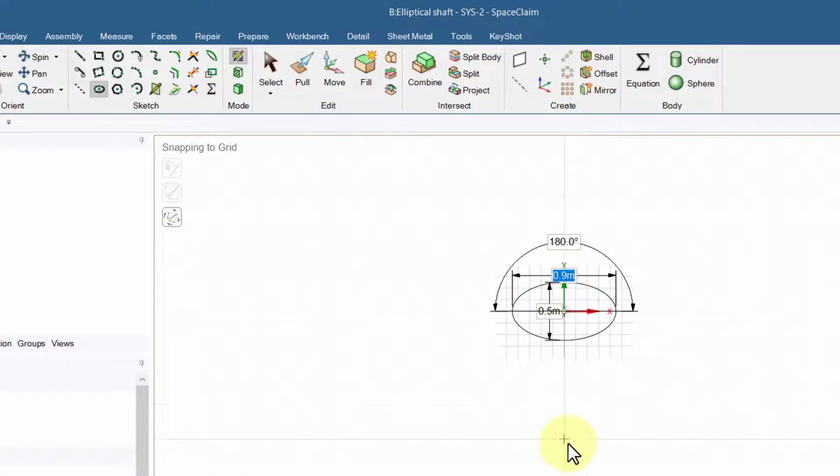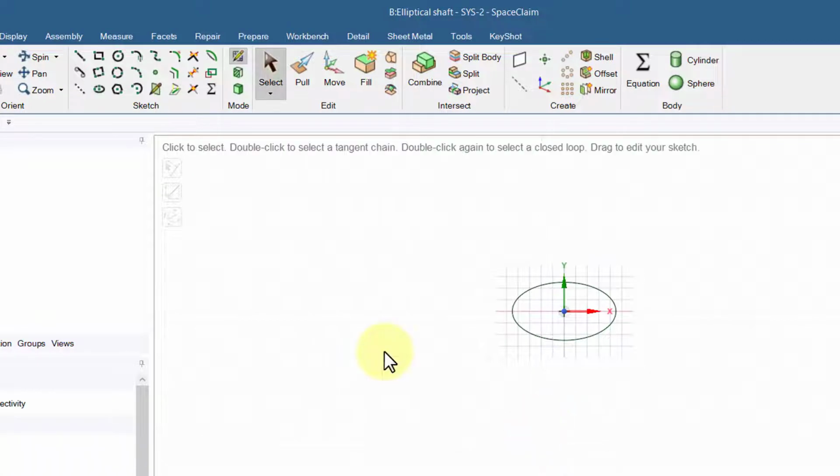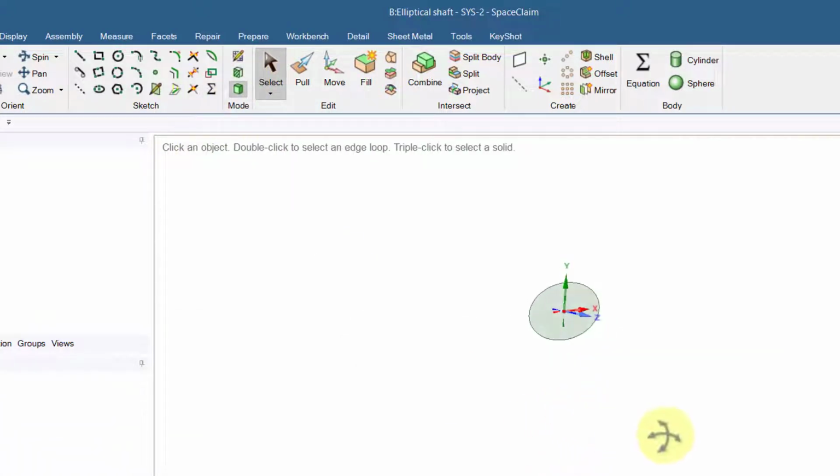Rather, the other way around, so you can get the right dimensions. Then if I say escape, and go to 3D mode, I get my ellipse.